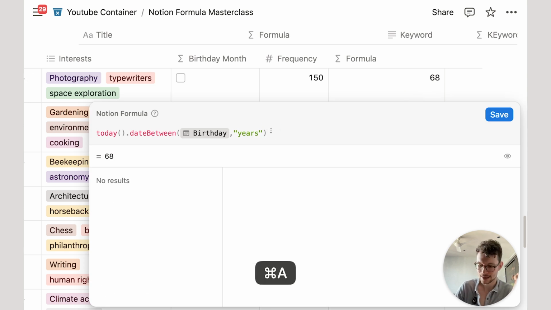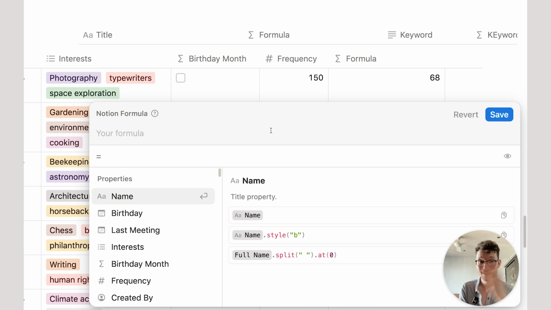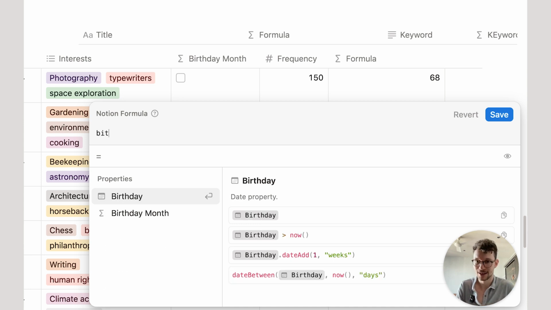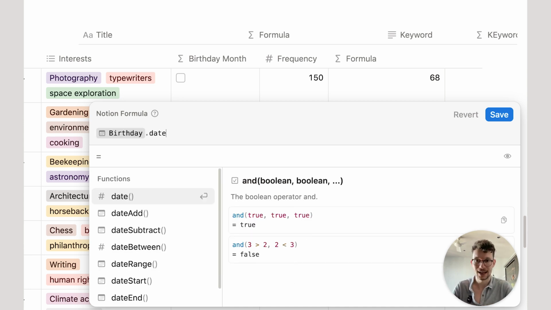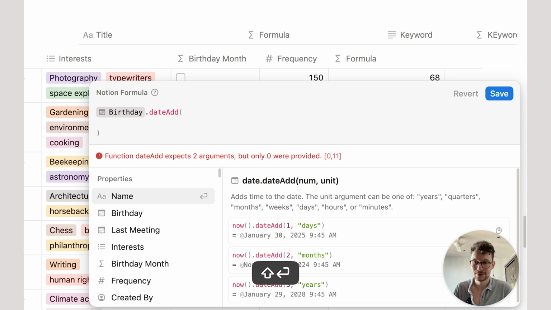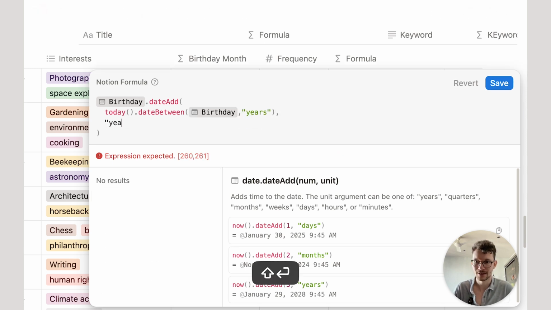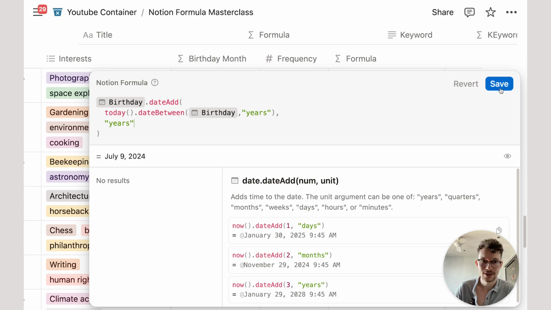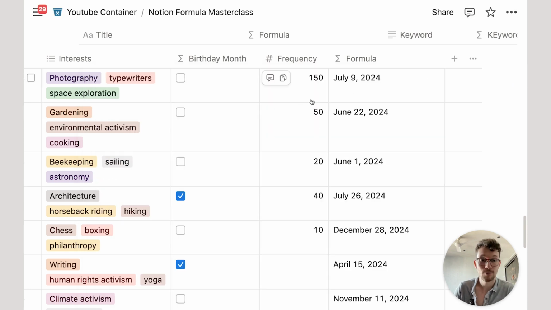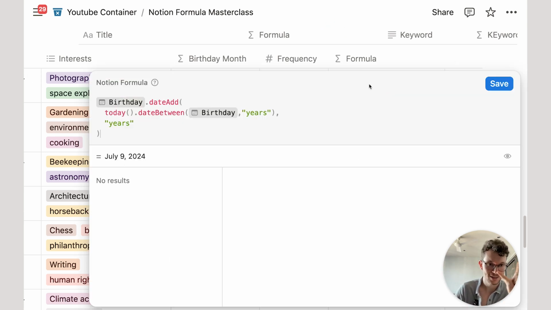Perfect. We have that. Now all we need to do is add that to the actual birthday. So we say birthday dot date add, and we can paste in our whole formula here and say, please add years to this. And same result, right? We get now the last birthday plus the current years. You see though that it's still short by one, because the date between only gives the years between, so we're missing 1 year.